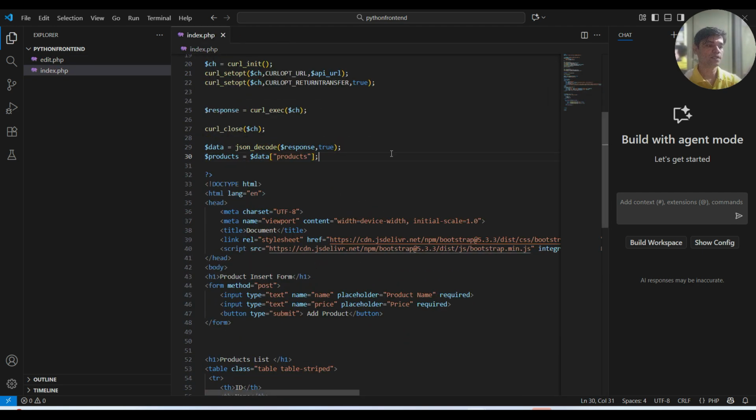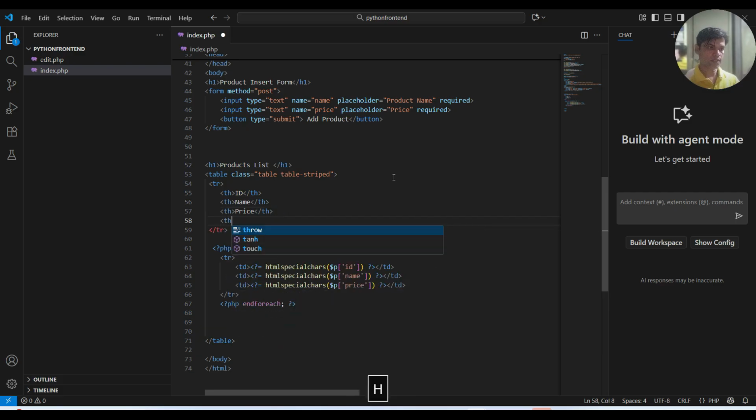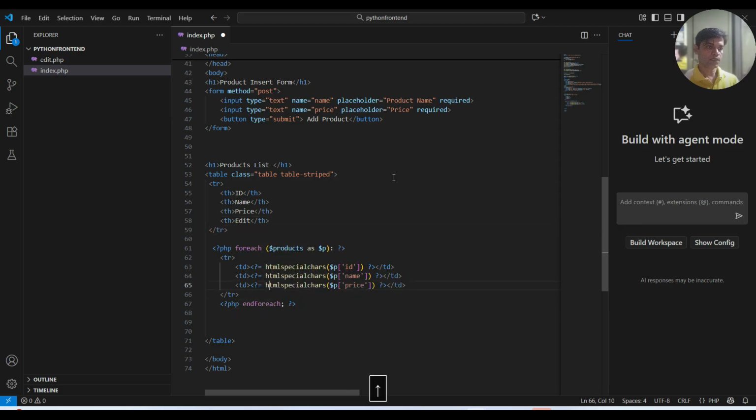Now what we have to do is call this edit PHP inside your index. In that index what we'll be doing is typing a URL inside your table. We have to add a field over here, so we say th, that is table head, and we give it as edit, and over here we add the td, that is table data, inside which we specify an href, that is the URL to fetch that record.